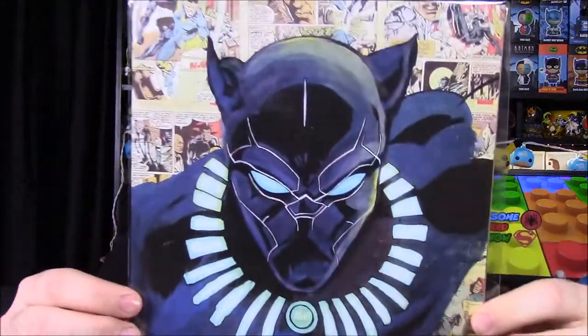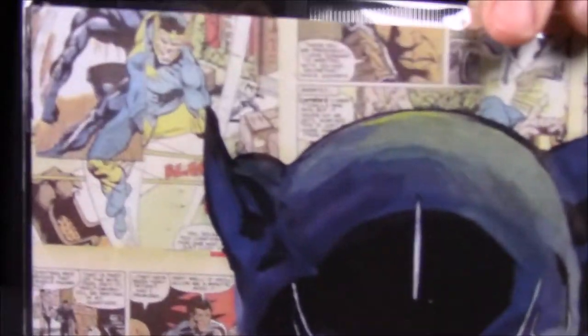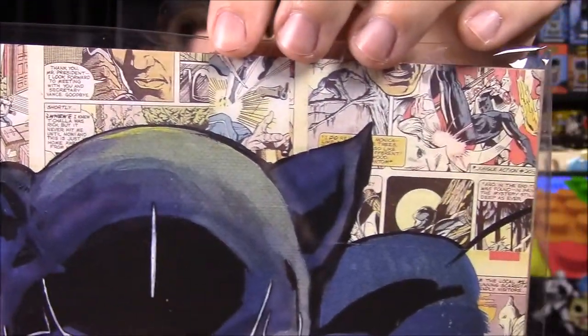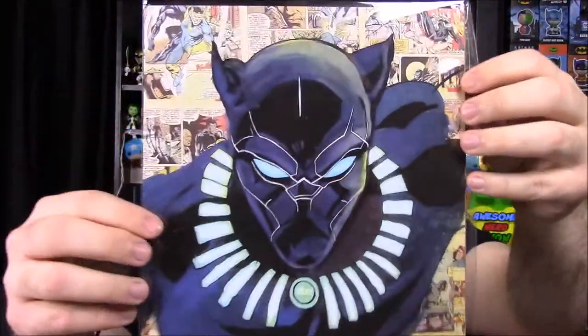Next up, we got a picture and it looks kind of cool. We have an art print of Wakanda, so as you can tell it's Black Panther. That looks really cool — I like this picture. There are comic frames in the background, some panels from comic books of Black Panther. I don't like how they put 'BAM' in the center circle. The artist's signature is down at the bottom — Kyle Willis. This is number 1,253 out of 2,000. It's got Black Panther's logo and everything. That's a cool picture.